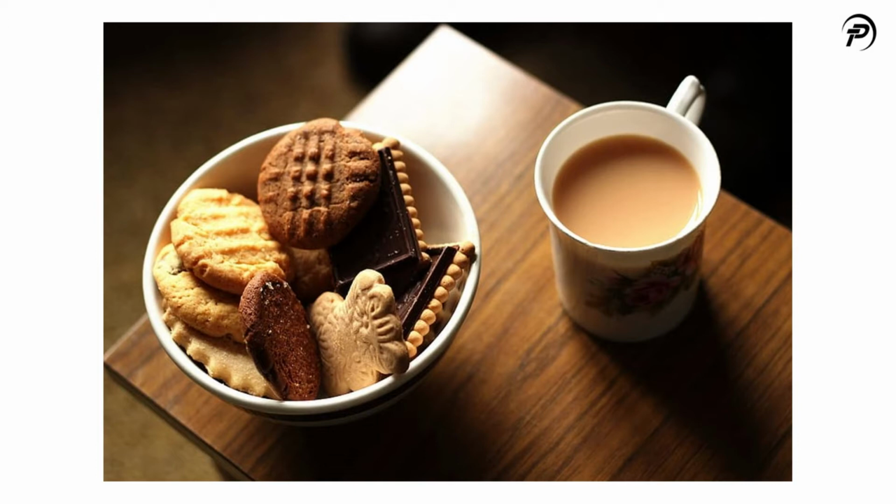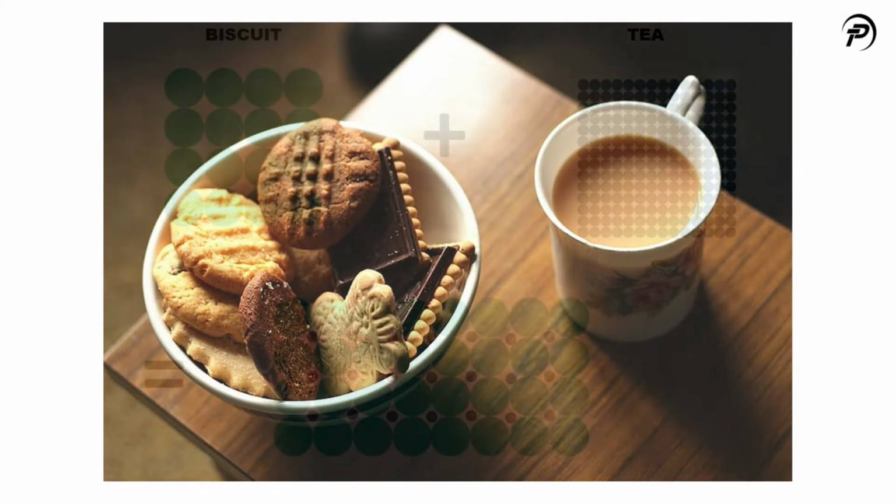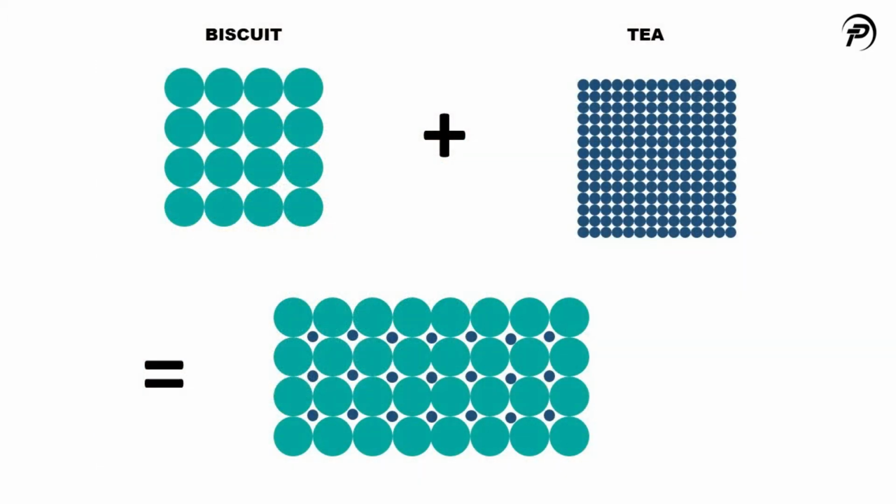This phenomenon could only be possible if particles of biscuit are big with empty spaces between them, and particles of tea are so small that they can fit in that small gap. This conclusion proposed that particles of different matter are different in size, as particles of biscuit are larger than the particles of tea. Hence, particles of tea found a space in between them and got stuck there.